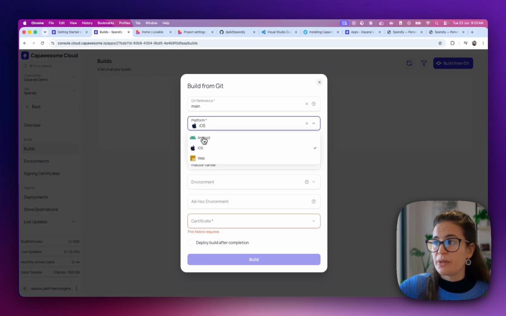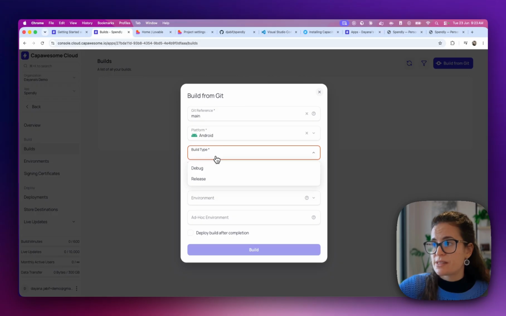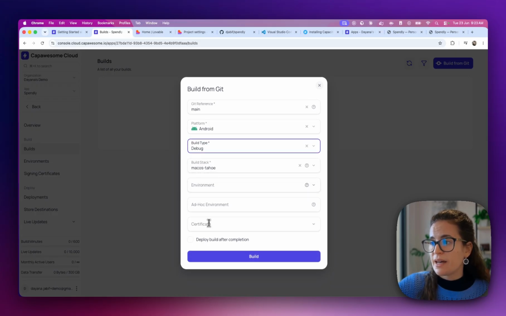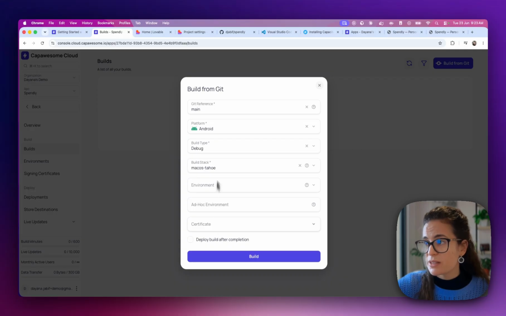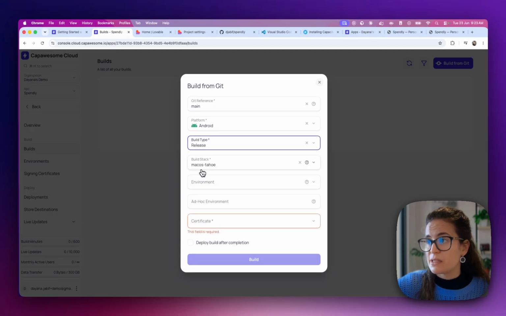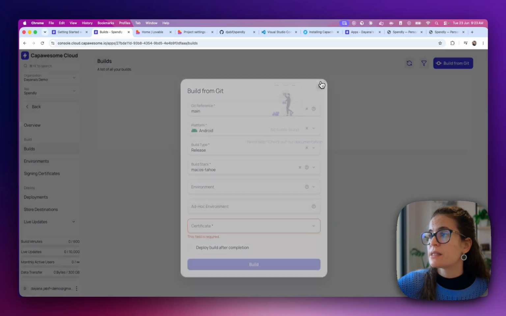And then if you want to create for Android, it's kind of similar. You can select a debug or a release build. And the same, the Android debug build does not require a certificate, but the release build, yes. Okay. So let's generate the certificates before we can make the builds.